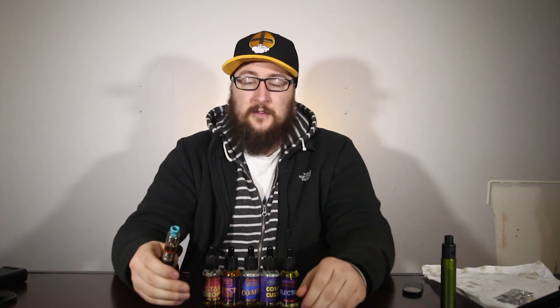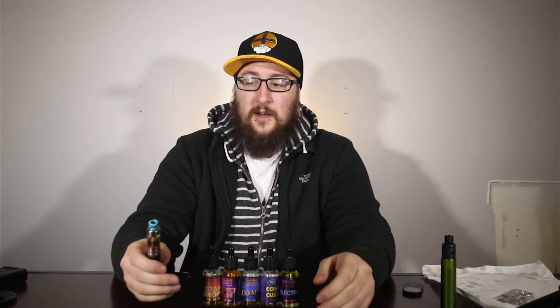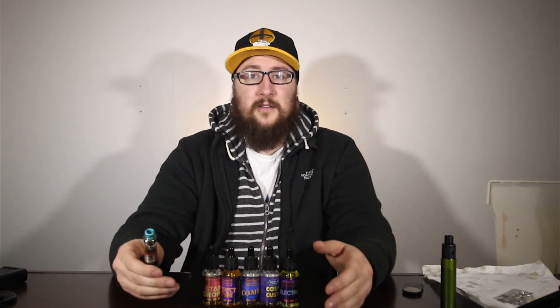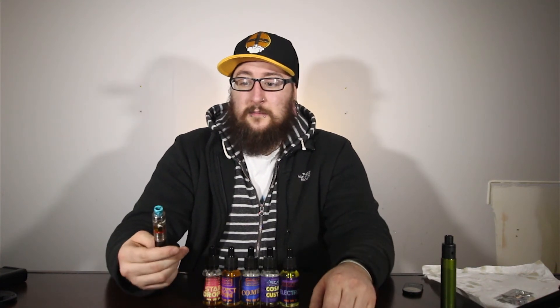To me personally I get something more along the lines of a strawberry custard — it definitely tastes very familiar, similar to a lot of other flavors I've vaped in the past. However, the strawberry in it does taste very good — it's nice and sweet on the inhale, and you get a mix of strawberry and vanilla on the exhale. Overall the flavor is pretty good but seems a little bit generic. I'm not really wowed by it, but I think it's definitely worth a shot if you want a good strawberry all-day vape.